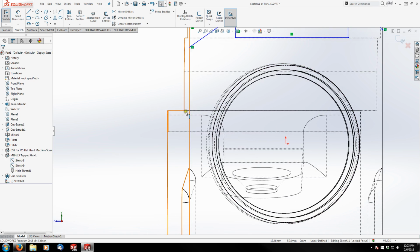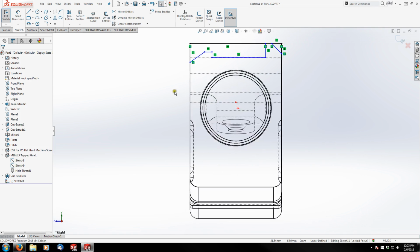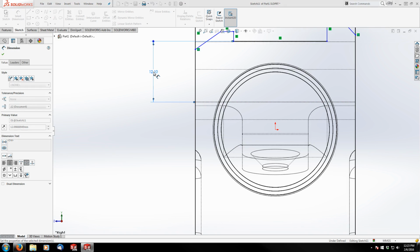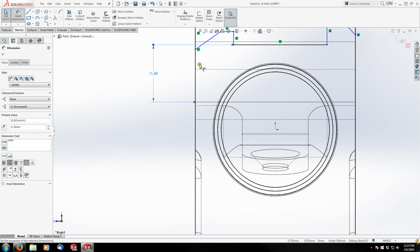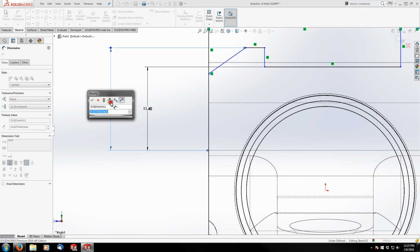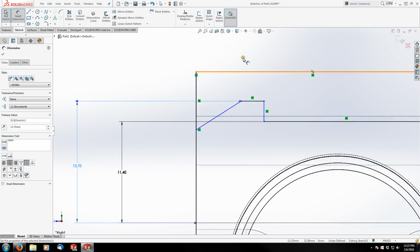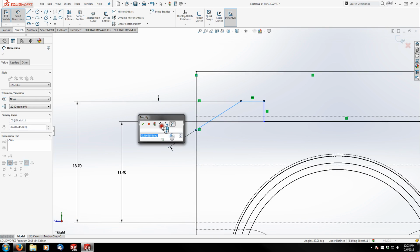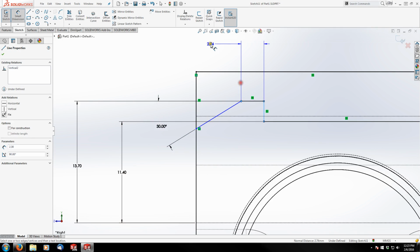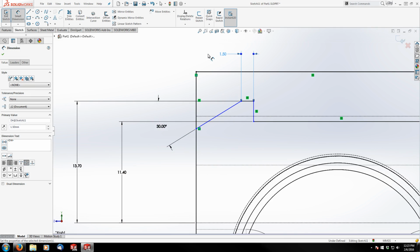So let me just rotate a little bit. Okay, it's that one there. So I'm going to dimension from here to here. That's going to be 11.4 millimeters. And to the top of this peak is 13.7. And my angle here is 30 degrees. And the top of my peak is 1.5 millimeters.